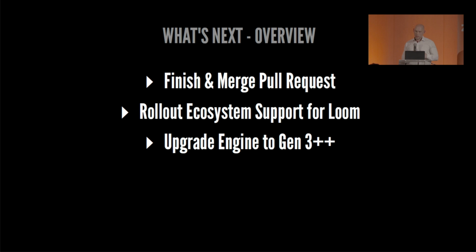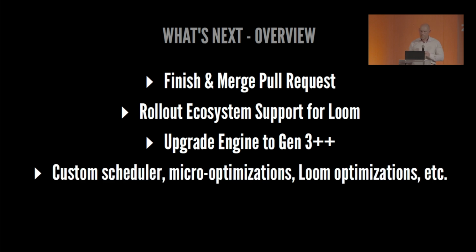And I'll personally upgrade the runtime system to what I'm calling Gen 3++, which I'll talk about in a second. And then there's lots of room for improvement here. Remember, the ZIO runtime system is very, very new. It's 10 months old, so you should expect there's a lot of low-hanging fruit that we haven't even picked up yet on performance. And in particular, the Loom support is going to be brand new as of 2.1. So it means there are lots of new ways, like we could think about doing a custom Loom-aware scheduler at some point.